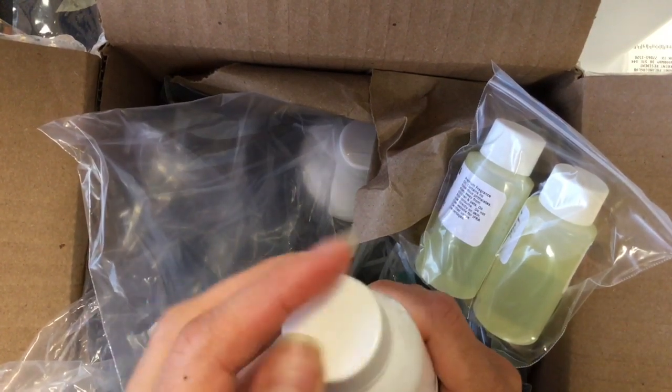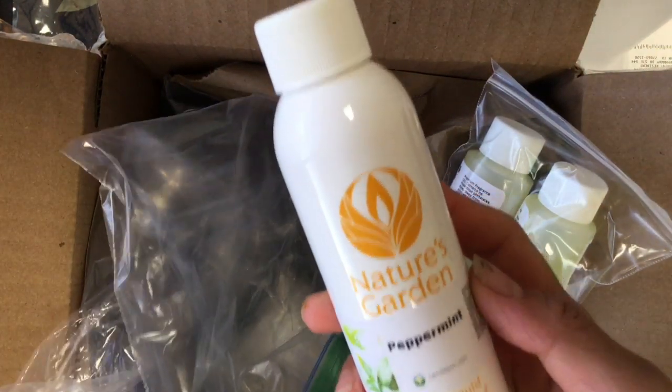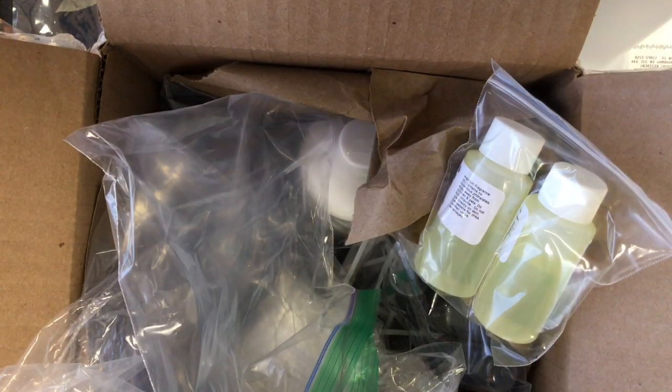One of the troubles with peppermint soap that I've had in the past is that some brands do not stay in cold process soap. They tend to fade. So I'll test it and we'll see how it does.